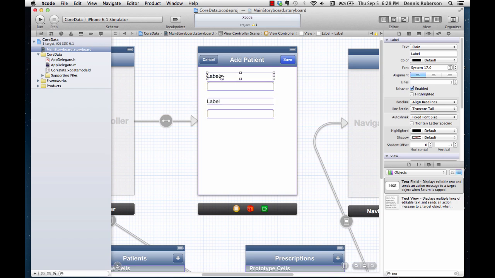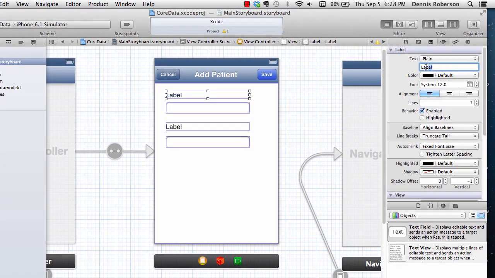There, okay. And speaking of which, let's go ahead and change the label. This first one will be patient first name followed by a colon. The second one will be patient last name.